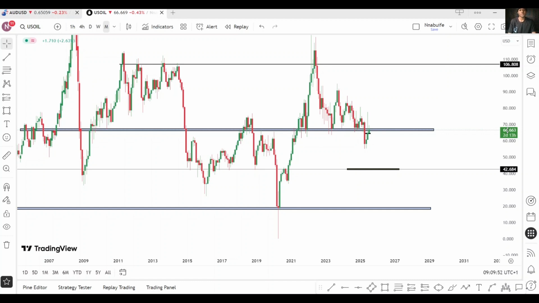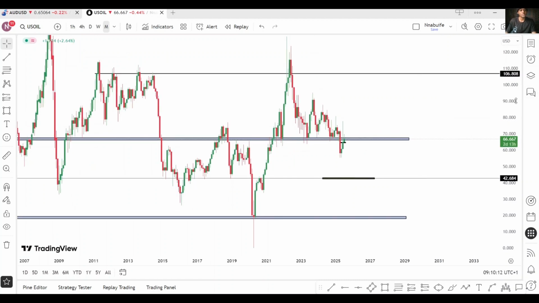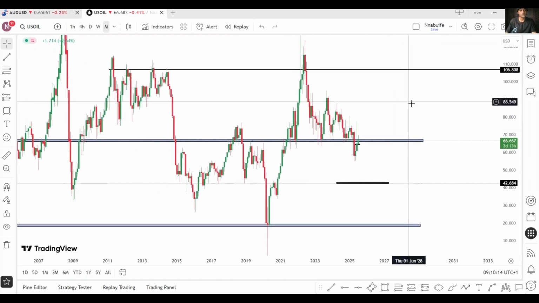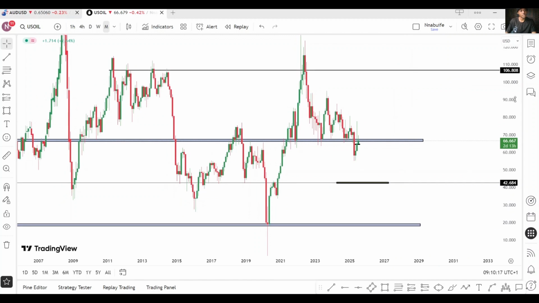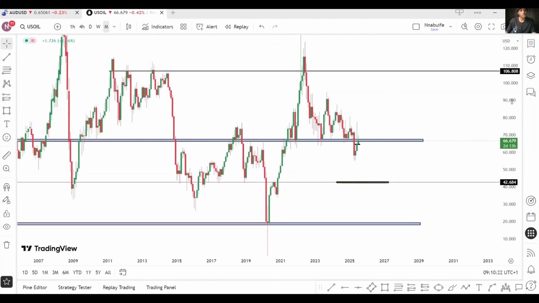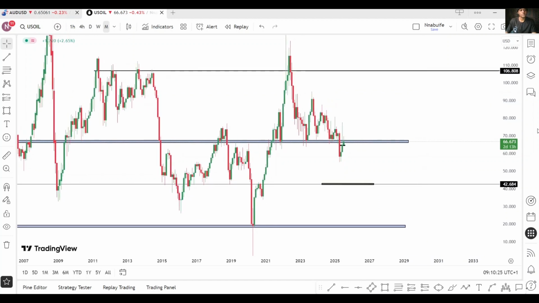And while looking at US oil, we are actually having a trading opportunity on US oil. So I'm going to be breaking down US oil, and these are just the three pairs that I'm looking out for: Euro JPY, GBP USD, and US oil. I know most of you don't trade US oil, but it's tradable. It's a simple commodity like gold too.